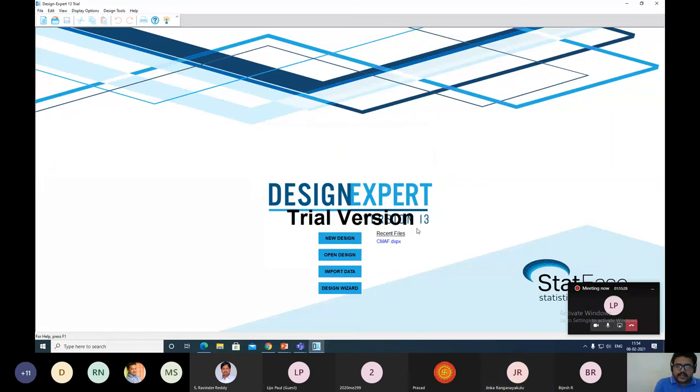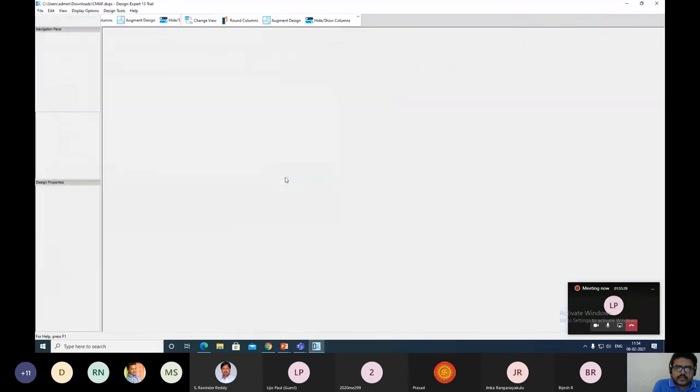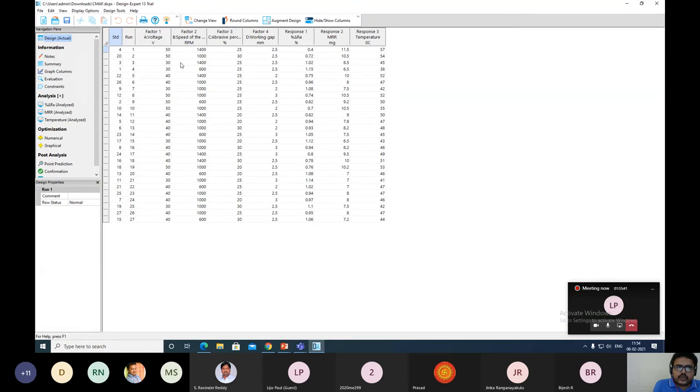Yes sir. As I said, in the recent paper we used this design software and analyzed the parameters for magnetic abrasive finishing. I'll go to my design. This is my design, already designed. In the afternoon hands-on session you can learn how to design this, how to input these factors, levels, etc. I'm directly showing my result here. This is my standard run. We can do randomization, blocking, etc. based on your requirement. And this is my run.